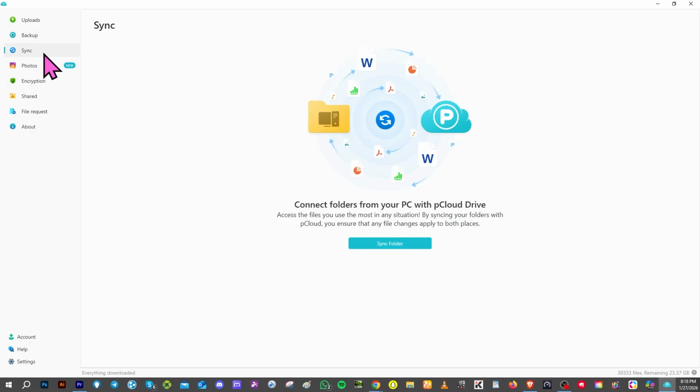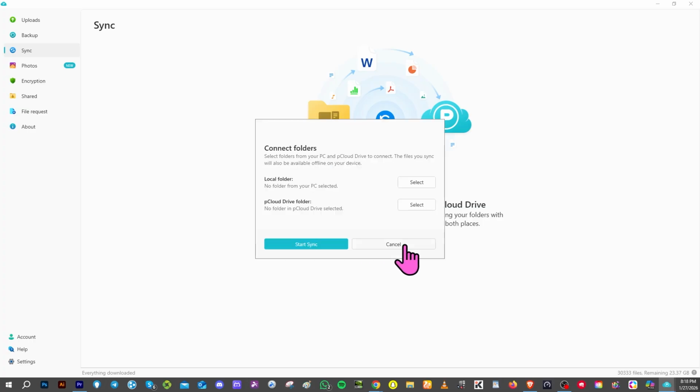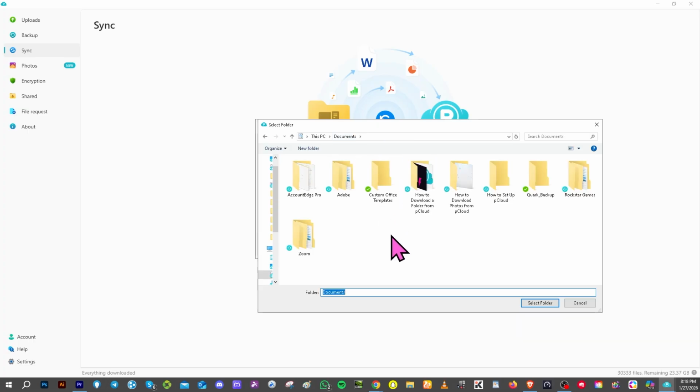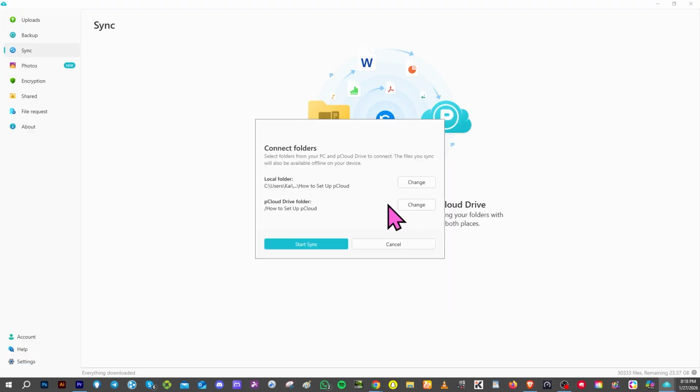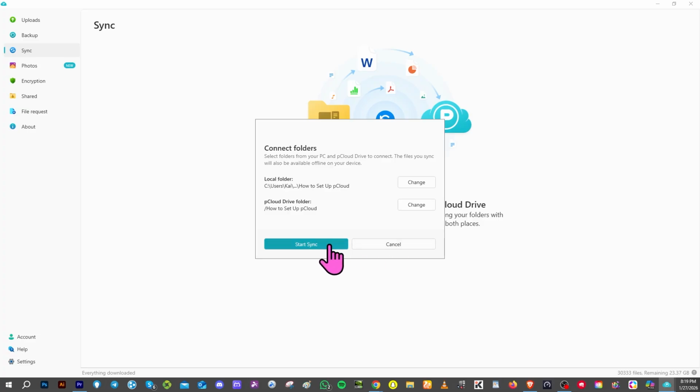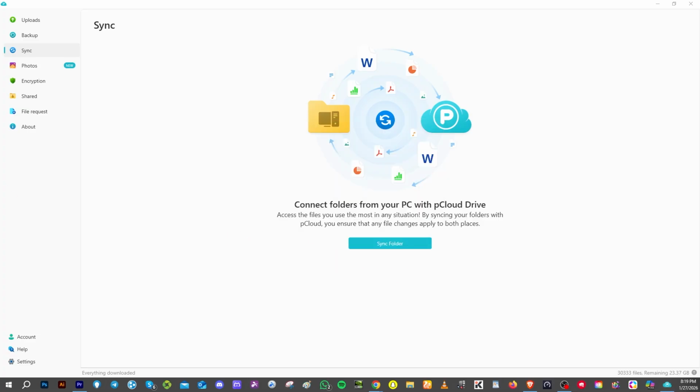Now, for the sync option, if you want to sync a specific folder, you can choose from the following. Of course, you can choose from a local folder if you want, right here. I'm going to add a new one, which is this one. That's going to be the sync folder. And if you want to sync a cloud drive, you can do that as well. All right. I'm going to choose this instead and click the select button. And now you can start syncing. All right. And as you can see, the parent folder or subfolder has been already synchronized.